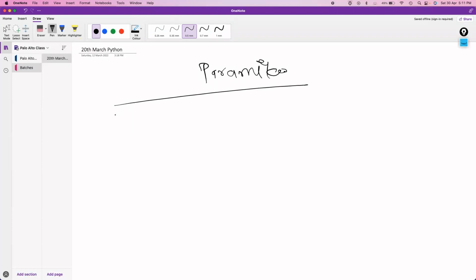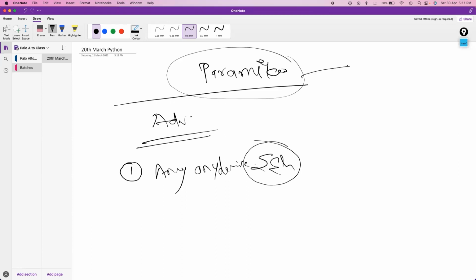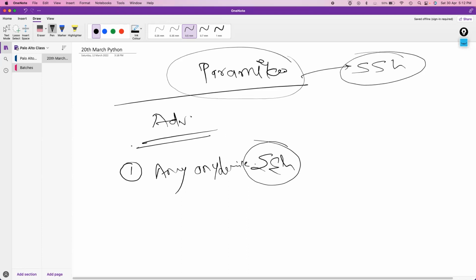So Paramiko has some advantages as well as some disadvantages. We'll see the advantages of Paramiko first. The advantage of Paramiko is we can automate any device, but SSH should be configured, because in the background Paramiko uses SSH only, right?